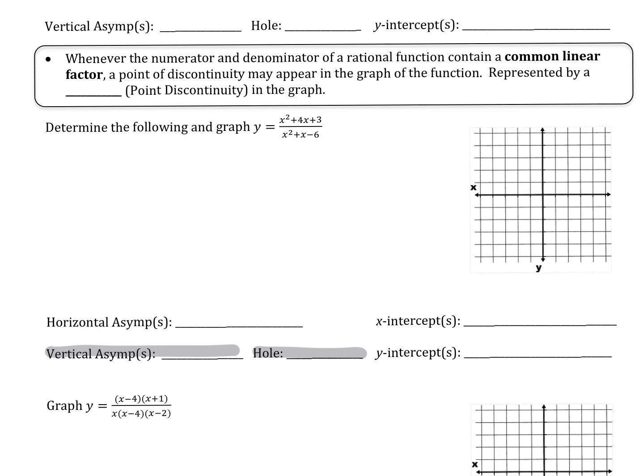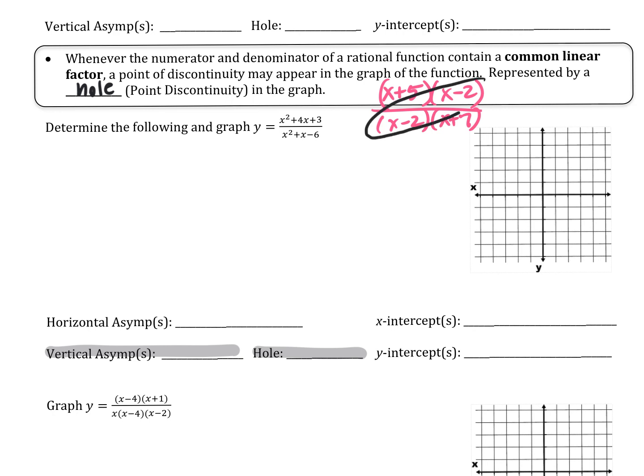Okay, for us to have a hole, it says whenever you've got a common factor in the numerator and denominator, that's called a hole. Let me give you an example. If when you factored something, we had, say, x plus 5 times x minus 2 over x minus 2 times x plus 7. Do we have a common factor, meaning the same thing in parentheses in the top and the bottom? Do you agree we got an x minus 2 in the top and the bottom?